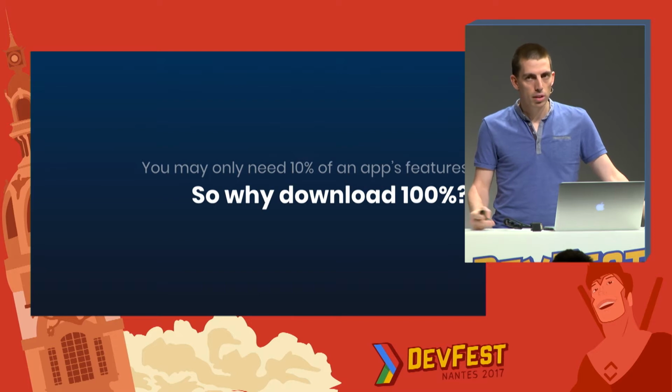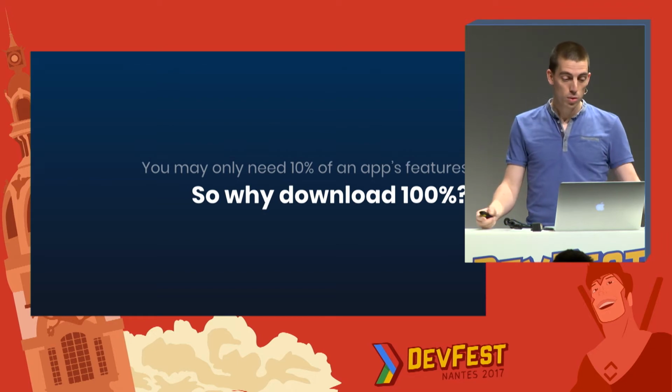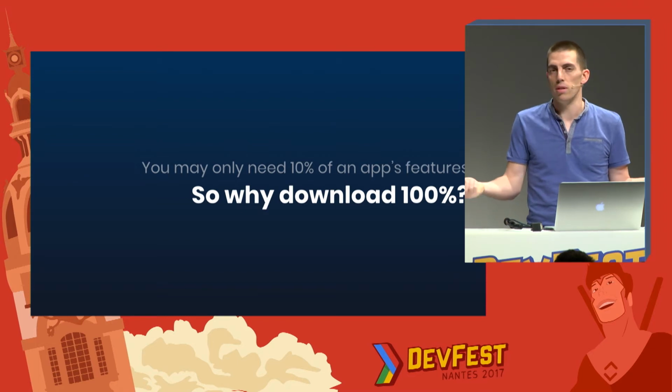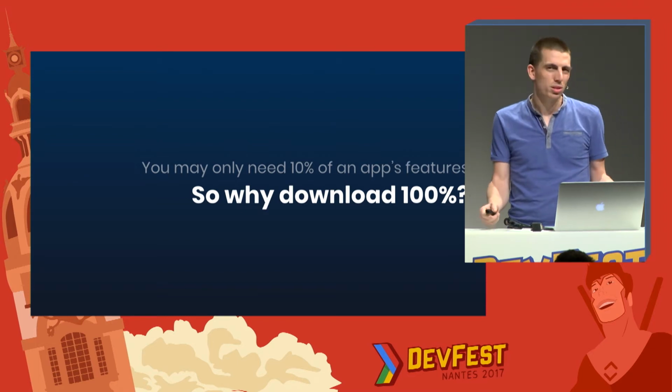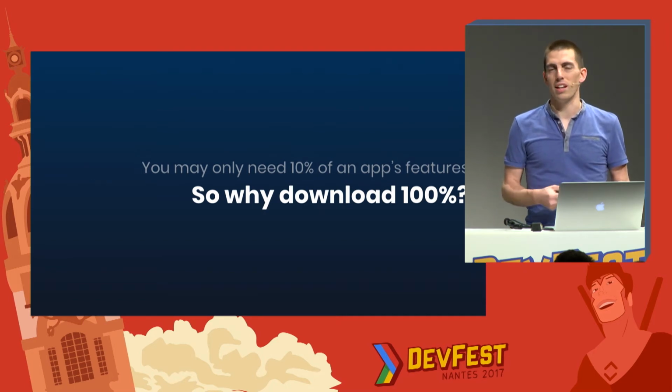Everything starts from a very simple point of view, which is that when you download an application, you always download 100% of it at once, but sometimes you only use 10%, for instance. Let's say maybe 15 or 20, but most of the time you don't use 100% of it. Because from the Play Store point of view, an application is considered as atomic or monolithic. And this is served entirely or not served at all. This is really the way it is.